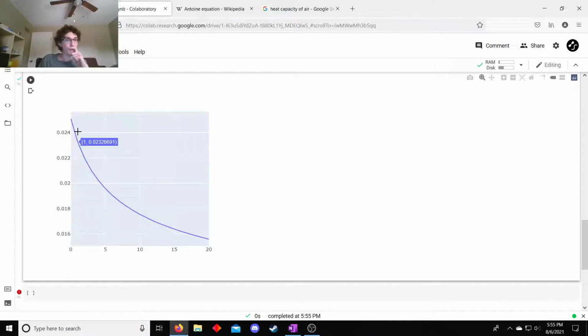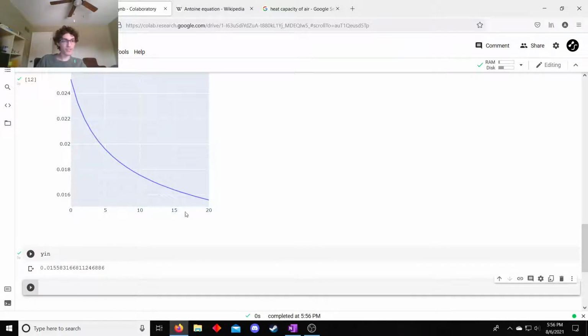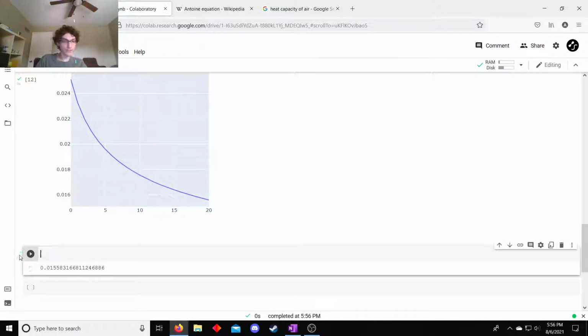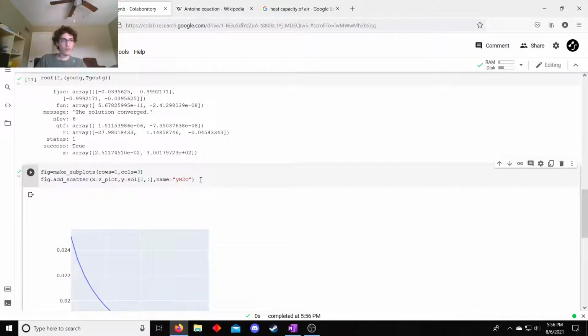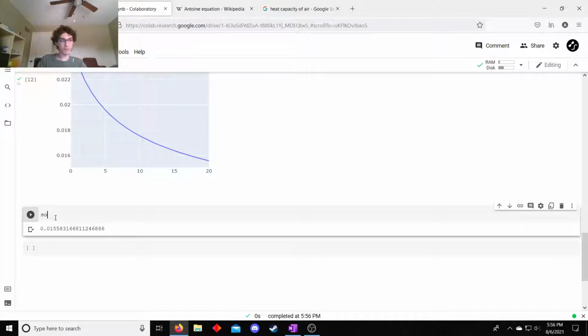So there we have it. The mole fraction starts up here when z equals 0, so this is actually where it ends. And then it goes down to here, where it equals 0.016. And we can test right here. We know that that's the mole fraction of the water going in. 0.016, 0.016. So that is correct. And that's actually about it. I'm gonna pull up this real quick.